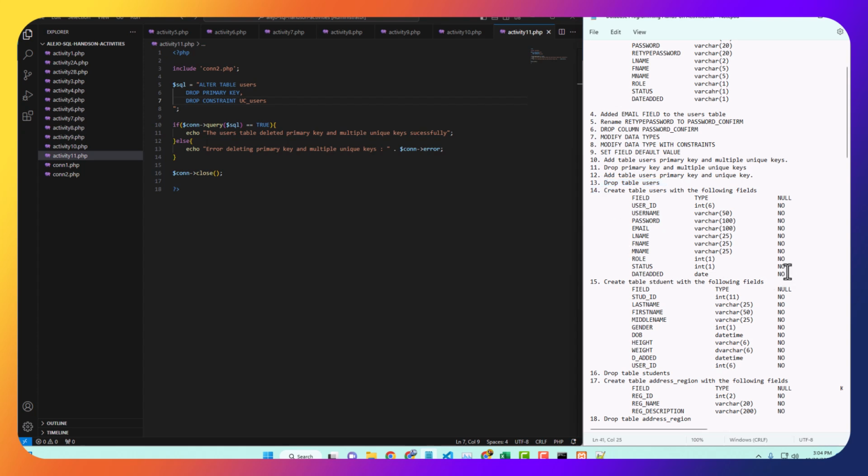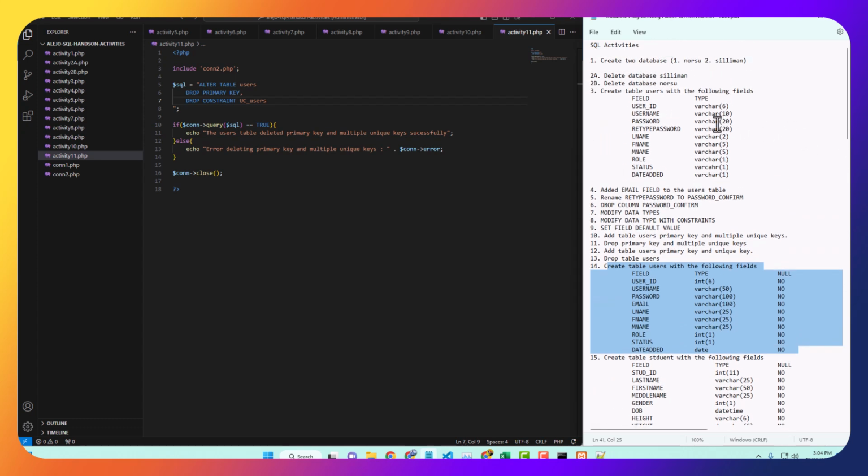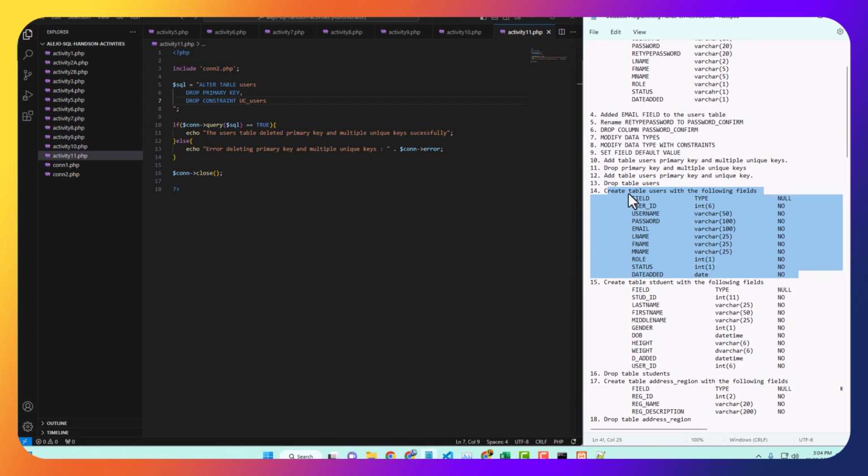Then we will create the final create table users with auto increment, because we had a failure from the very beginning where we did not have the auto increment. We cannot add auto increment with the alter command. We have to add it when we create our table. So after that, we will delete the table users. Then that's it. I will let you go now.